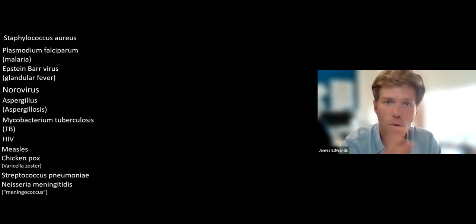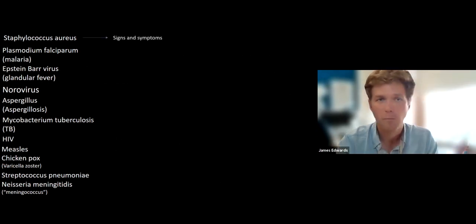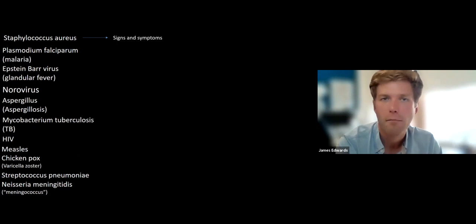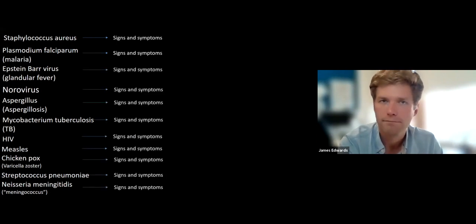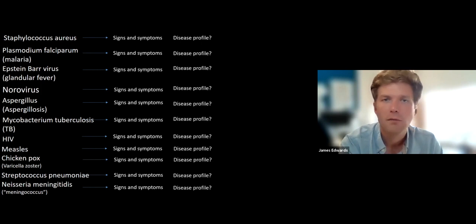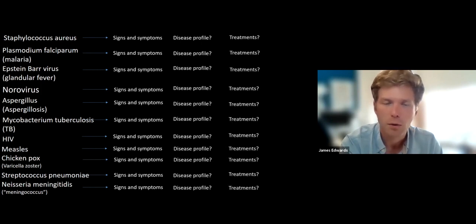So here we've just organised them randomly by lists, and we can start off by going, right, Staph aureus, that's really important. So we'll do some Staph aureus infection signs and symptoms. But if you do that for one, then we should do it for all of them, right? About disease profiles, yeah, sure, we could do some disease profiles. We could learn about clinical management one at a time, ditto for treatments, and so on and so on.